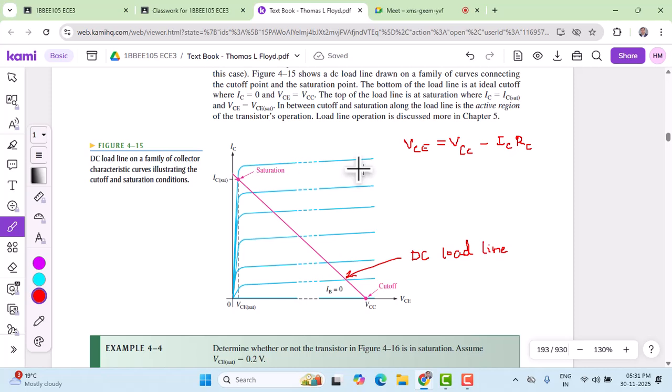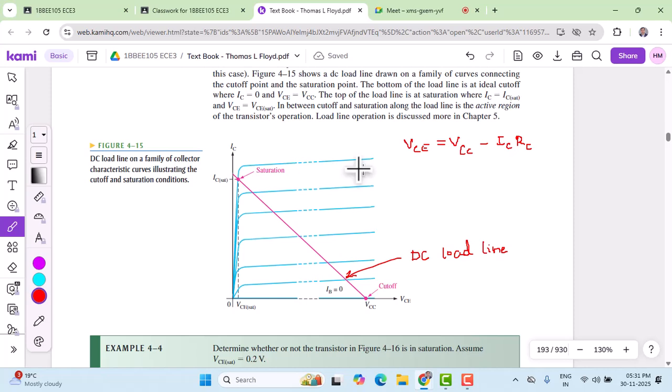You can see the same equation here, VBB minus VBE divided by RB. Now we can substitute all the values. VBB is 3 volts base power supply. Base emitter voltage is 0.7 volt for a silicon transistor. Base resistor is 10 kilo ohm. Substituting all these values and simplifying gives us IB as 0.23 milliampere. And let us substitute that in the equation IC equals beta DC times IB. Beta DC is defined as 50 and IB is 0.23 milliampere. That gives us 11.5 milliampere.